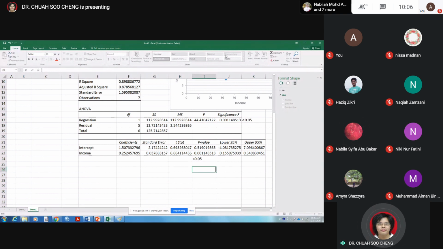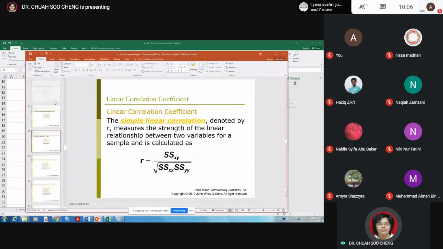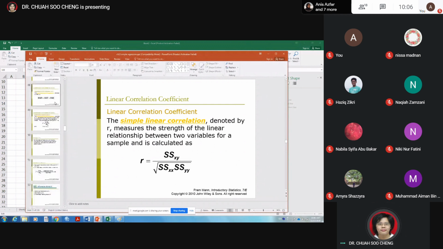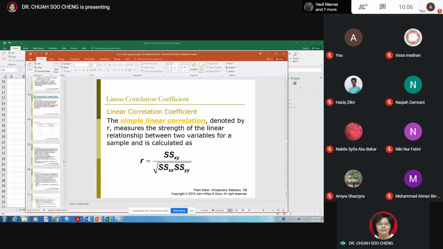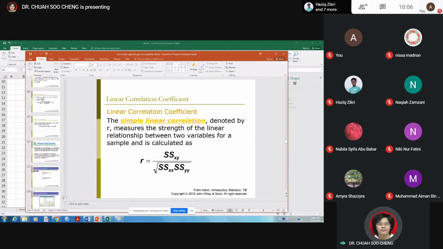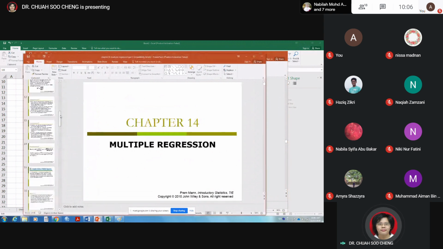Okay, SS and MS show you how to get the detailed calculations for your F test. So you may ignore it.